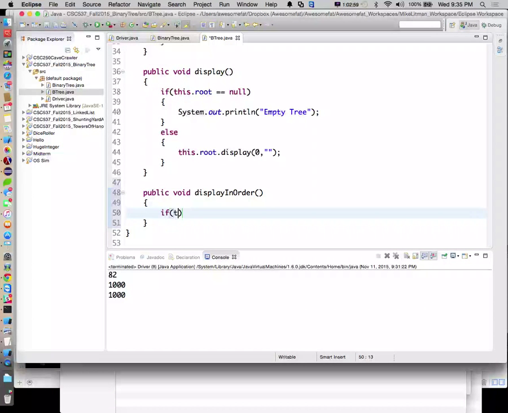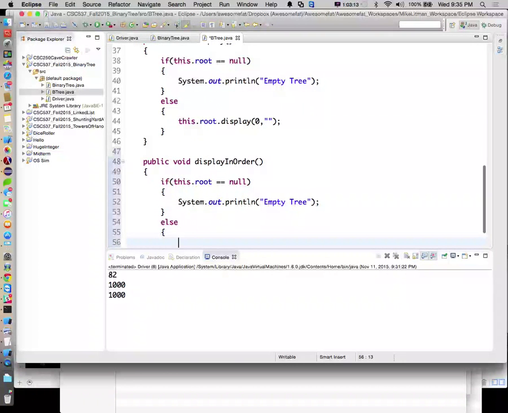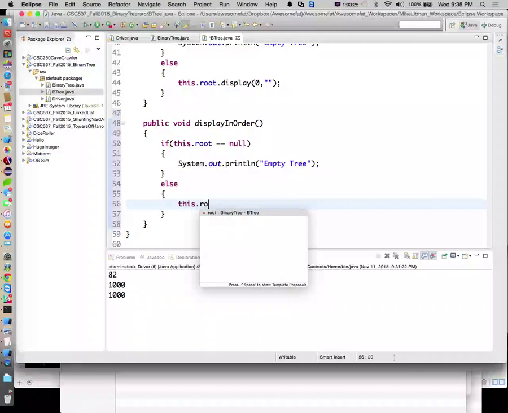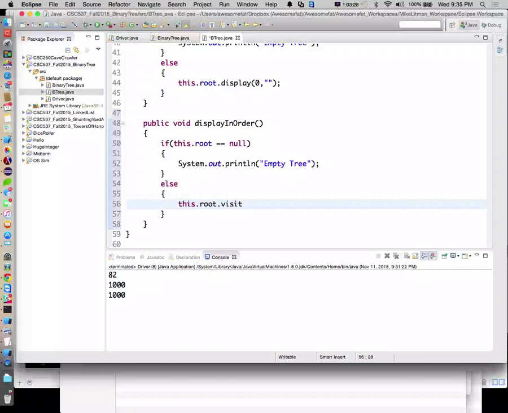All right, so we'll say if this dot root is equal to null, system.out.println, empty tree again, else we need to visit the node in order. So we're going to say this dot root dot visit in order. So I have to write that function.